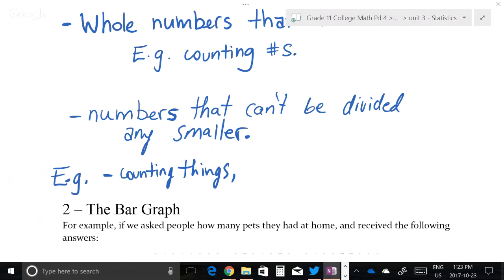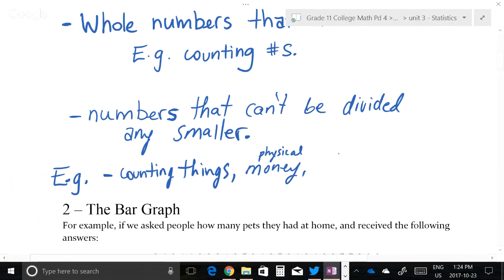Sorry? Sure. So money would be an example. What if that changes and that's not a whole number? So even then, you have a whole number of quarters or a whole number of nickels or a whole number of dimes, right? Nobody can pay you half a dime, if you're talking about actual physical money.